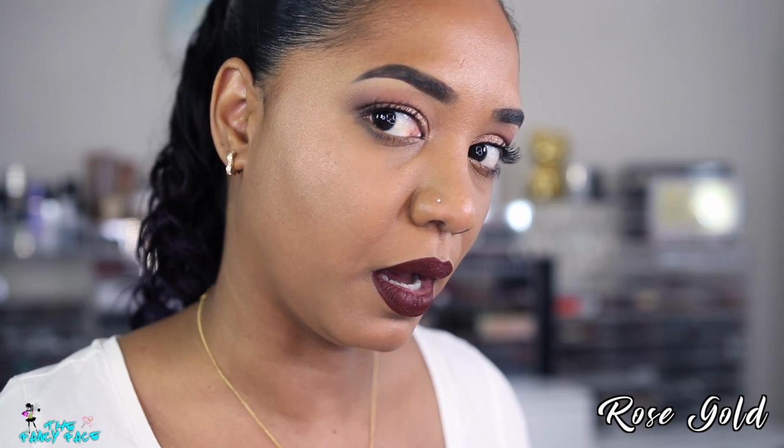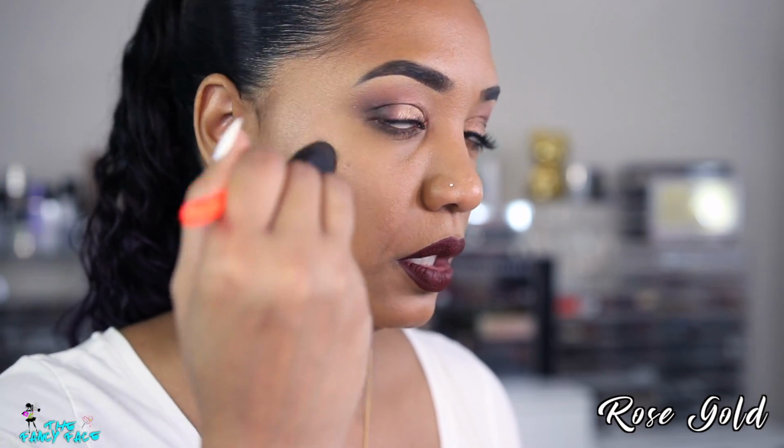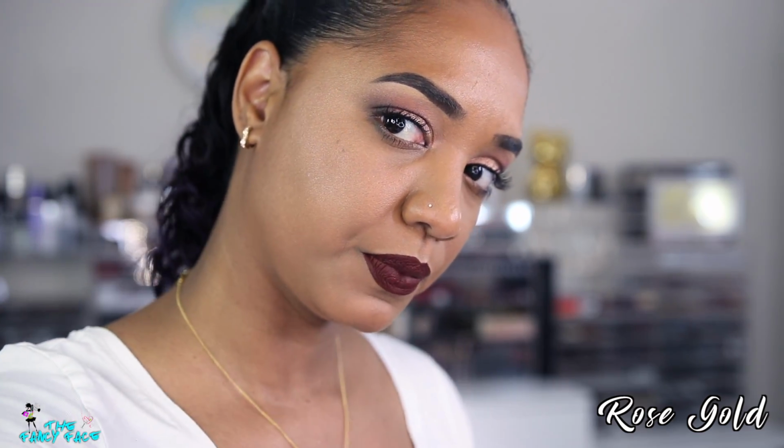Let's give you a pop. Nothing intense at all. This one is actually pretty nice. I think this would work great on darker skin with neutral undertones because it does have that kind of gray cast. You can see it looks a little bit stark, but it does melt as well, and it doesn't look crazy up close either. So I think this color is decent. Not my favorite, but still pretty.